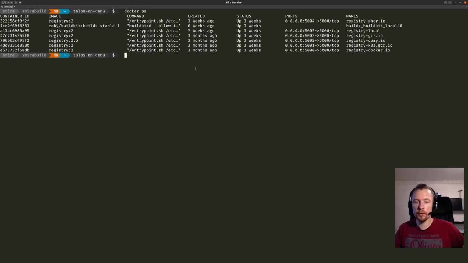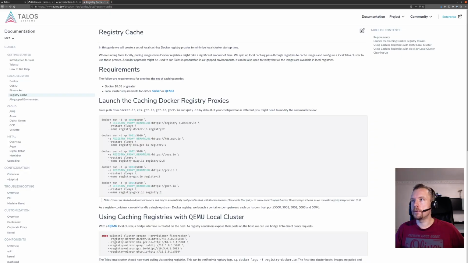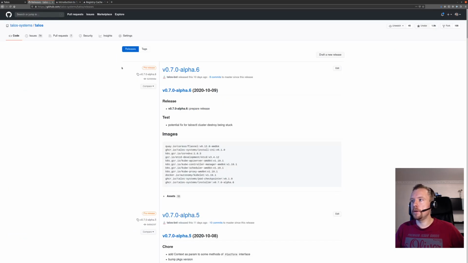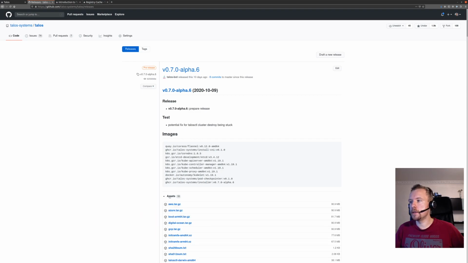And next I'm going to launch Talos on QEMU. For that, there is also a guide on the Talos website, how to install QEMU and all the requirements. I'm going to run the latest Talos release, 0.7.0-alpha.6. So I can go to the Talos website, to releases, and then download the assets I will need.